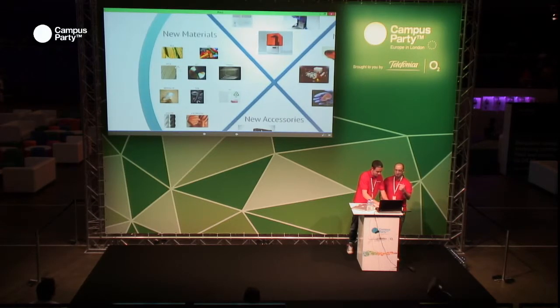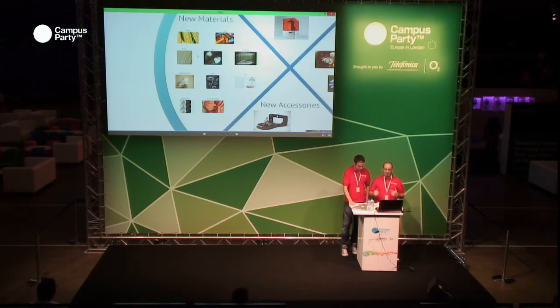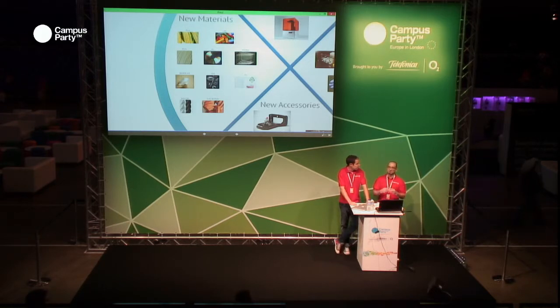We have talked about PLA and ABS. They are two common plastic filaments for the 3D printers. PLA doesn't use a hot bed due to the features of this filament. ABS is the one we use. And there are several new materials like Bendlay, for example, that, as its name indicates, you can bend the figure. And for example, nylon is very resistant, so you can print new figures with this material, or even labels. Laywood is a mixture between plastic and wood, so you can create some pieces similar to wood.